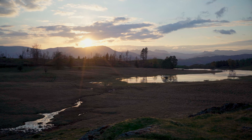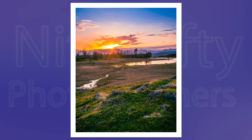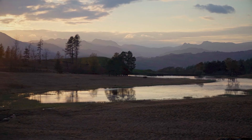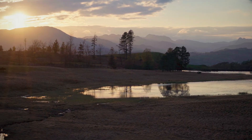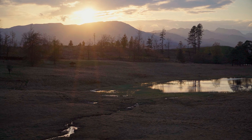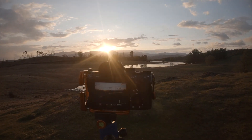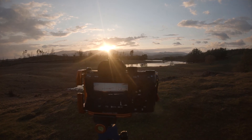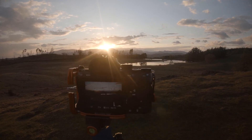There's one other little compositional technique I'll share with you. When you're photographing something like the sun and you want to get that starburst ray effect, make sure you choose a very narrow aperture. I would usually say something like f13 or even smaller — I'm going to shoot this one at f14.